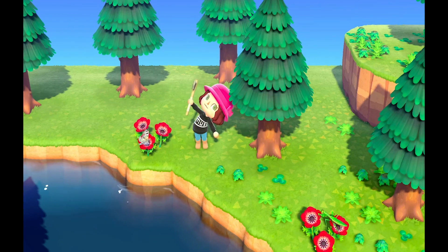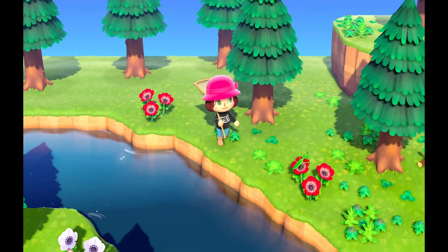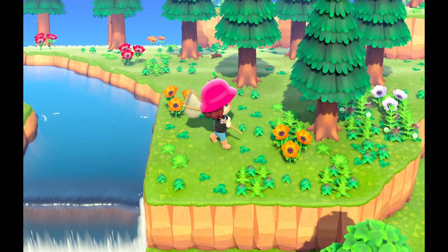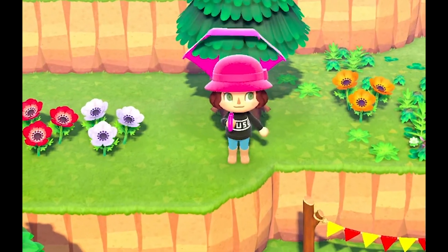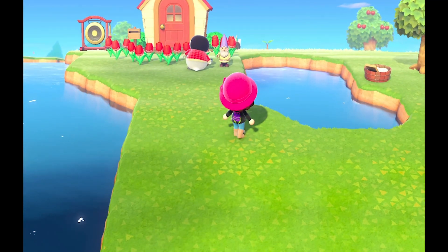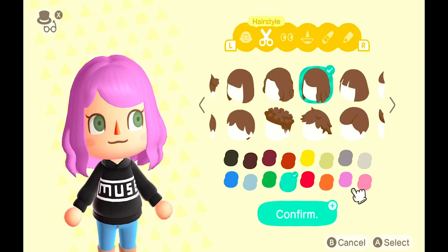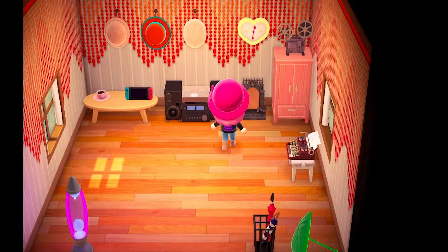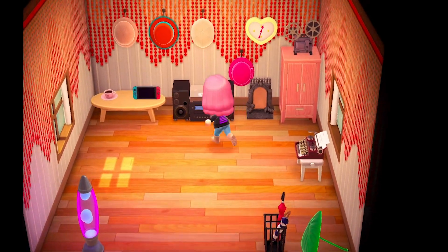Please stay there, butterfly. There's another praying mantis. Stay there. Sad day. My umbrella — what is she doing? She's observing my flowers. I think we have to go with pink. Maybe I should get rid of the hat. It's a lot of pink. Yes. It's all coming together now. So much pink.